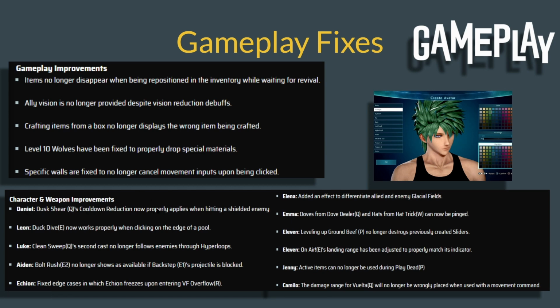Daniel, cooldown reduction now properly applies when hitting a shielded enemy. Again, shields I guess have kind of screwed things up, especially because they added temporal refraction. Leon's deck knight works properly when clicking the edge of the pool. Sure. Leon's split cast no longer follows the enemy through hyperloop.